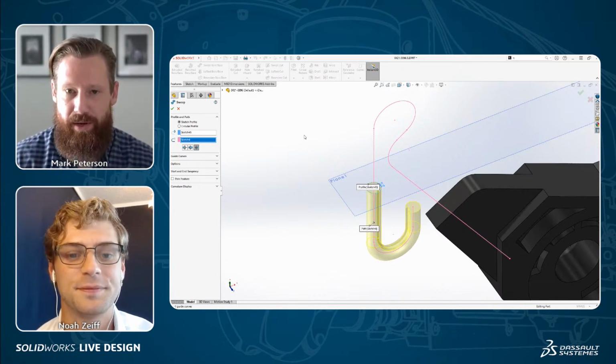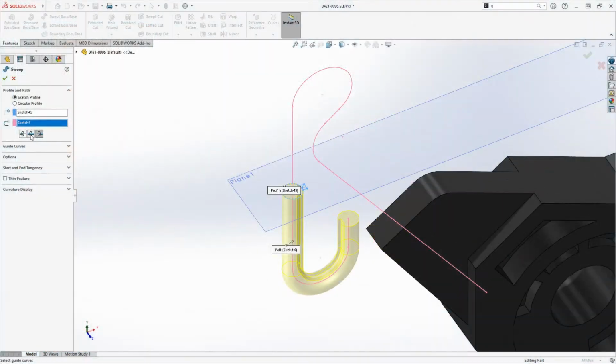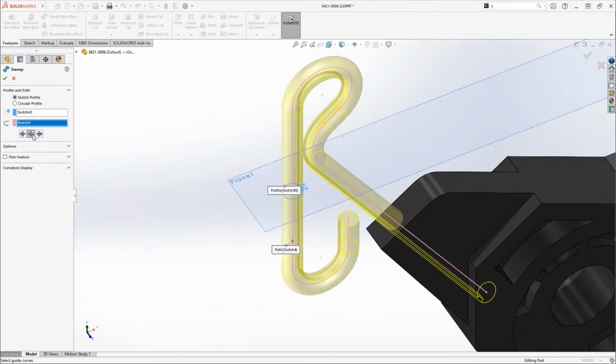It was a whole thing. So you had to have like two different things. So 2016 introduced these buttons here. So now I have bidirectional sweep. So instead of having to do one direction or the other, I have both directions on my sweep, which is just amazing. I use sweep all the time, and so this is incredibly useful for me.